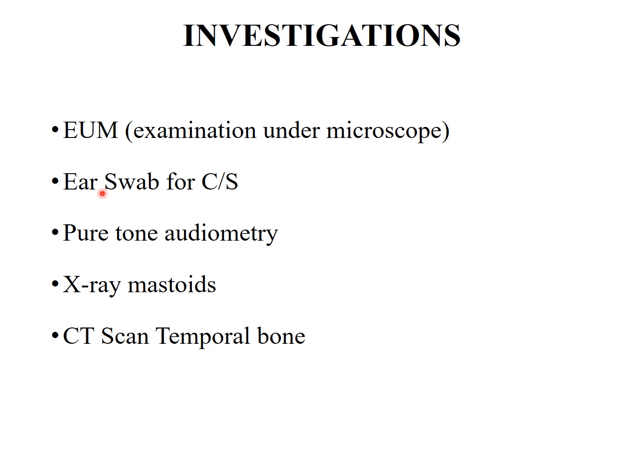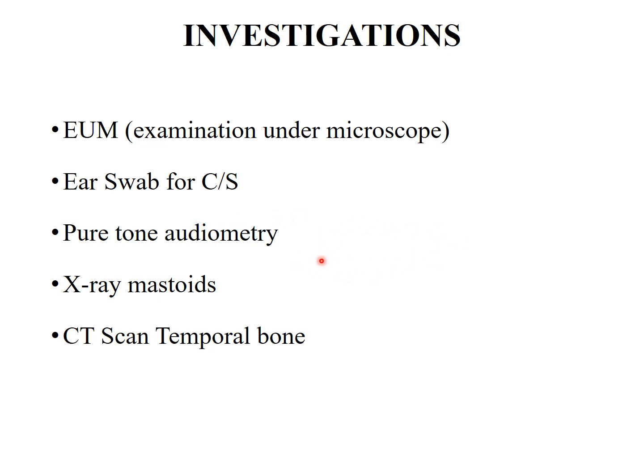So first of all, there will be an ear swab for C&S, examination under microscope. Why is it written examination under microscope? First, because the best way is to check the patient under microscope, do suctioning and take a swab from around the perforation margins. So you do the examination under microscope, then take the ear swab for C&S. For taking the swab, it is important that the patient should not be on any antibiotics for at least 4-5 days. Then the patient should undergo pure tone audiometry and CT scan of temporal bone.